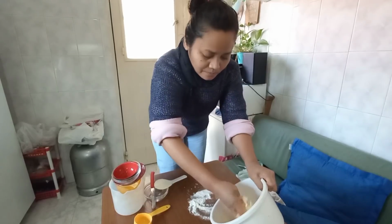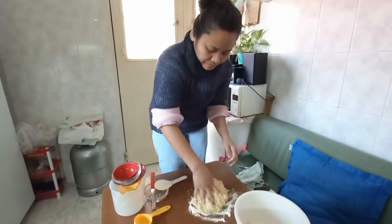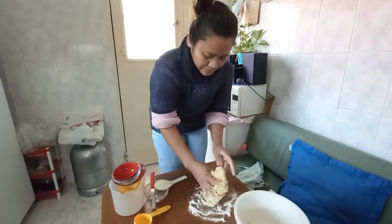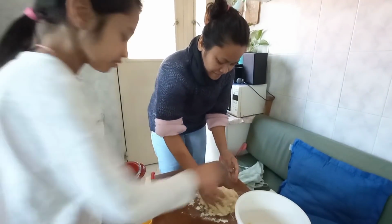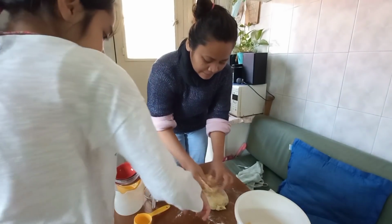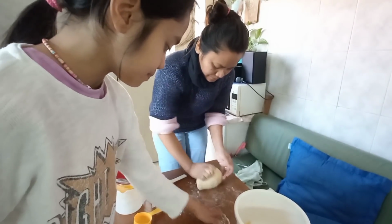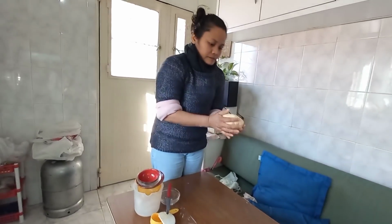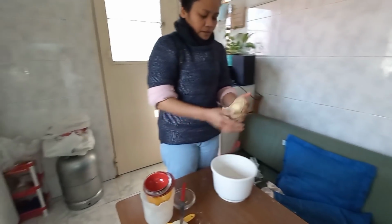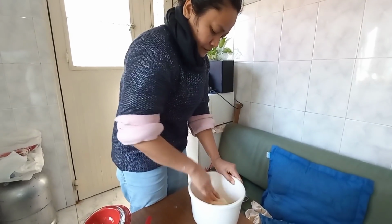Dito natin i-ano. I'll put it in the plastic. Be careful, it's open. Oh, sticky na ang hands ko. Can I touch? Tignan natin, mama, don't touch. Tignan natin kung lagyan natin ng chocolate. Yeah, I want chocolate. It's good now. We need to cover.